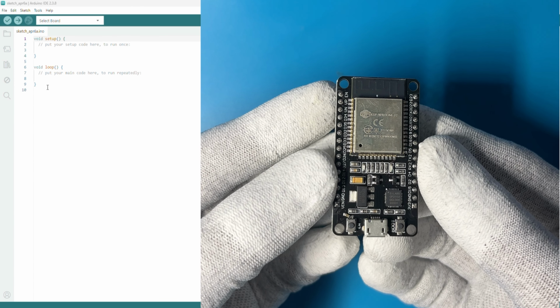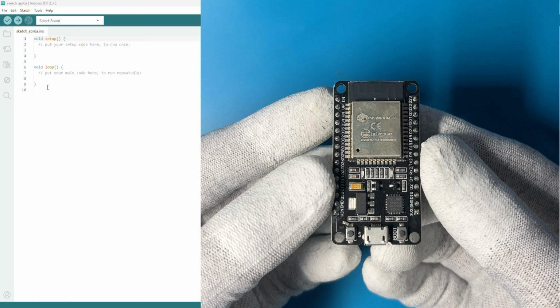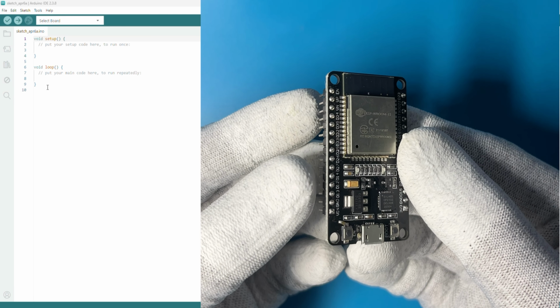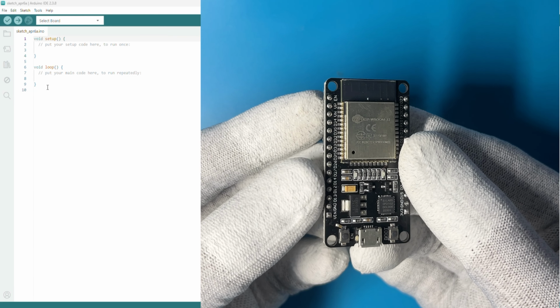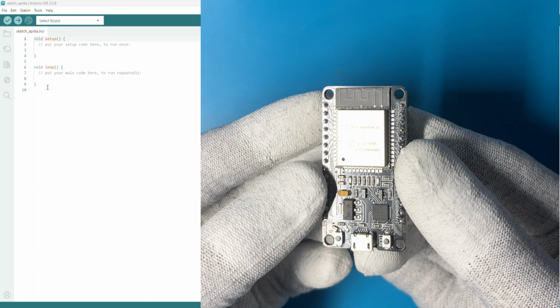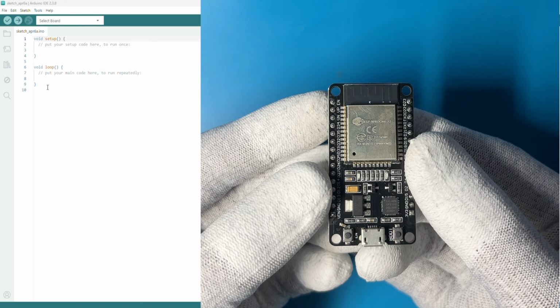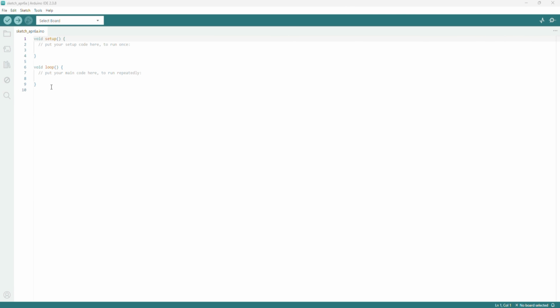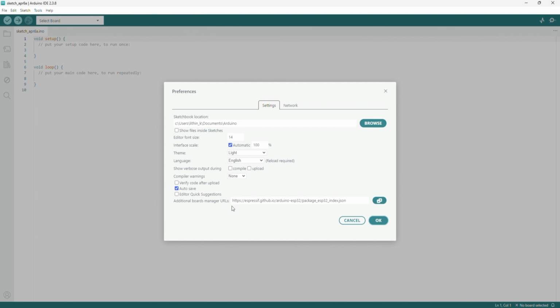I'm glad that finally you decided to go ahead with the ESP32 device. So today let us see how we can interface an ESP32 board using Arduino IDE and do your first coding using AI. For that, first open up the Arduino IDE, then go to File, Preferences and enter these board package details as given in the description. Then press OK.